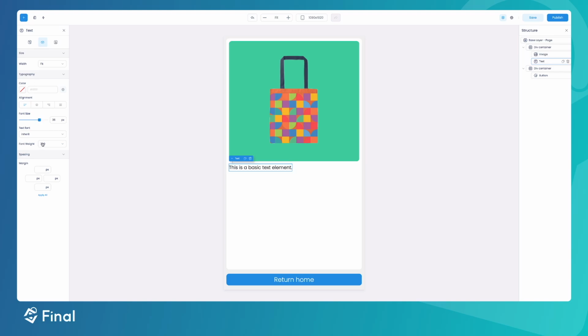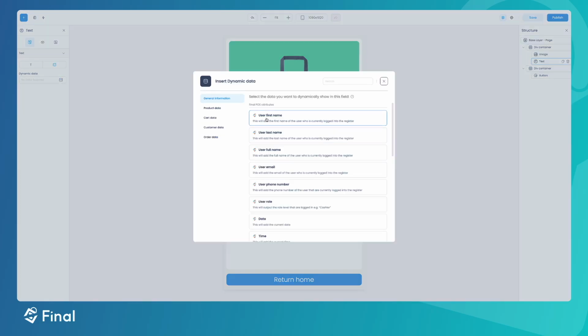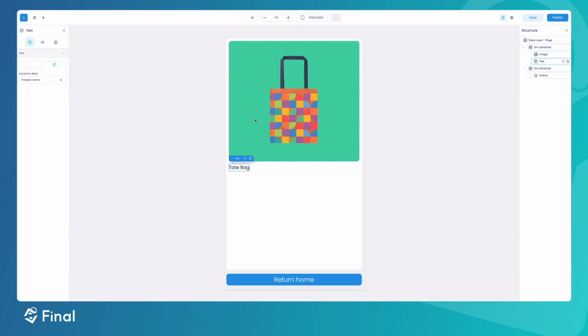36 looks pretty good. And then let's go and click dynamic data. And then we're gonna hit product name. And then we're gonna just go in and click advanced, prepend, and say name. Actually, let's call it product name, colon space. That looks good there.